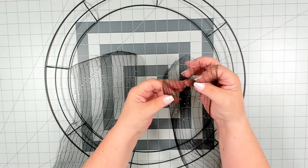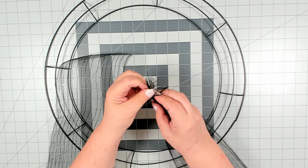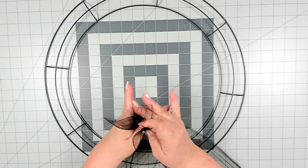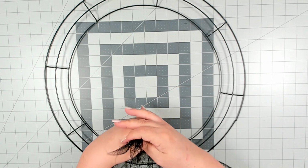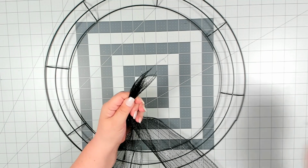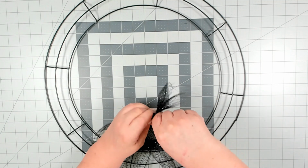You want to take the ends of each roll of mesh and scrunch them together. We're going to be doing the poof or bubble method. I've heard this method called either. Now usually this method was done using 10-inch or 21-inch deco mesh. Putting 2 rolls together like this was my solution to using Dollar Tree deco mesh and the poof or bubble method.